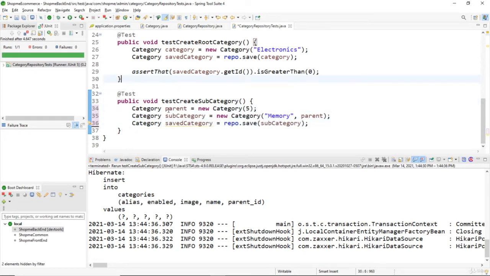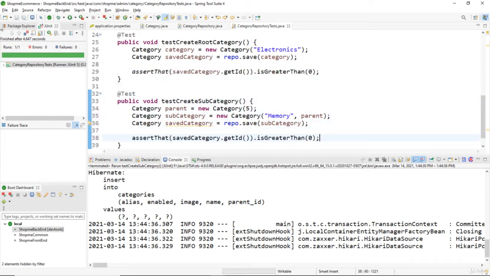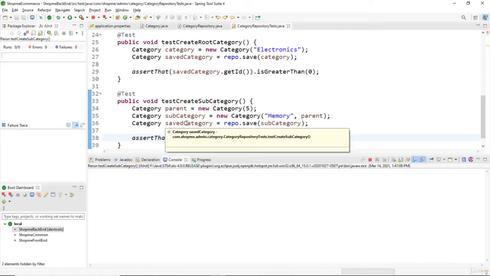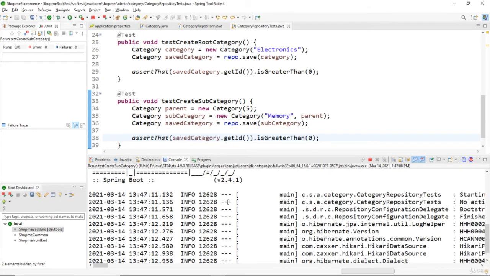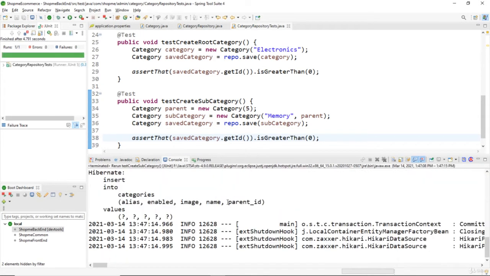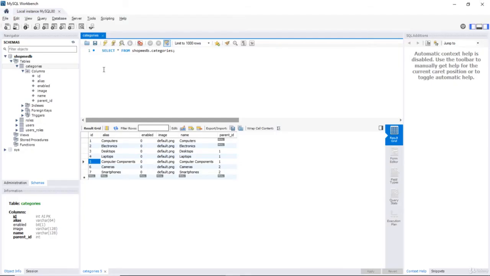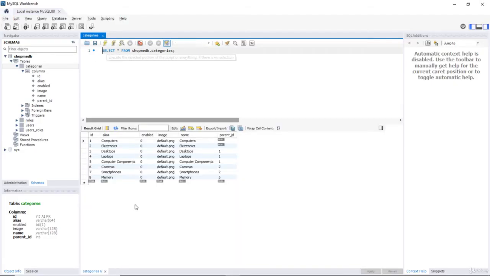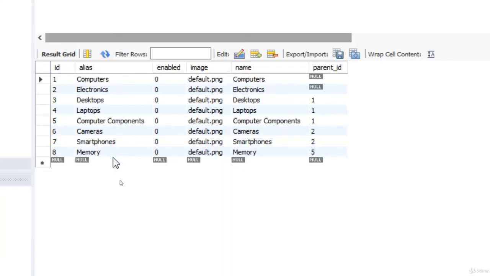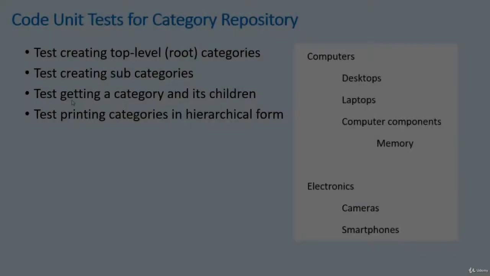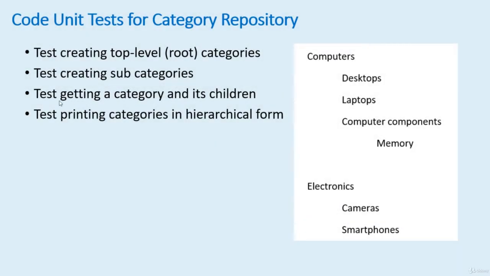And we use the same assertion statement. Okay, and run this test method. Okay, successful. And let me check in the categories table here. And we got the new row memory inserted here with the parent ID 5, that refers to computer components here. Perfect. Next, we will code the third test method for getting a category and print its children.